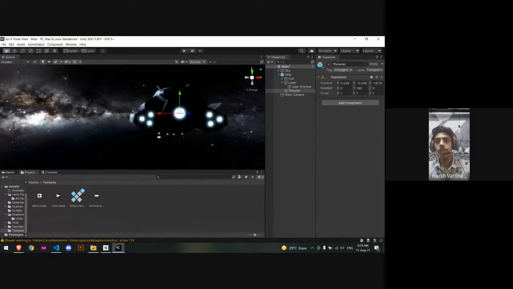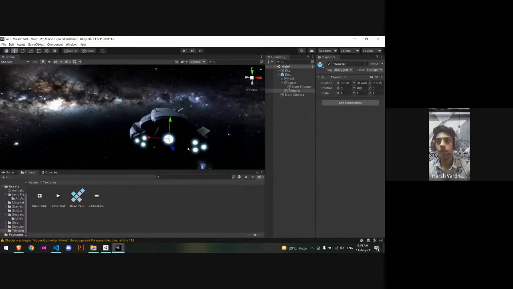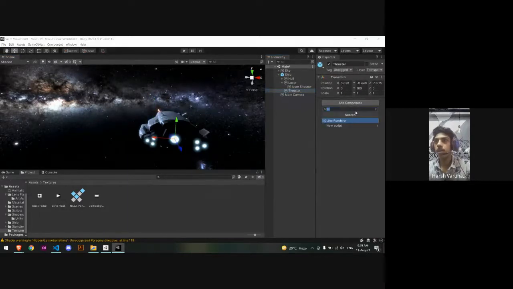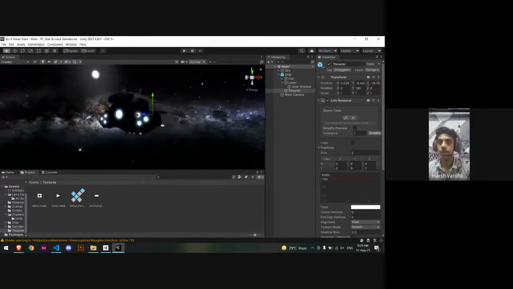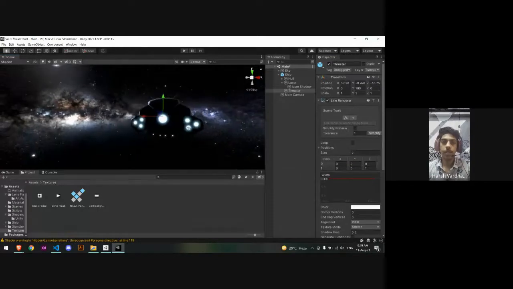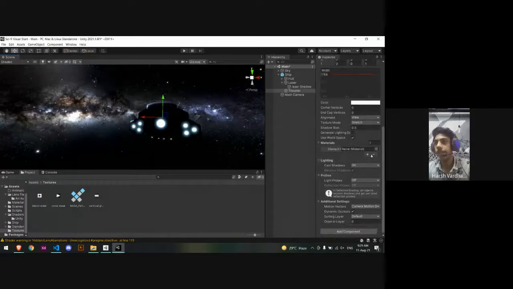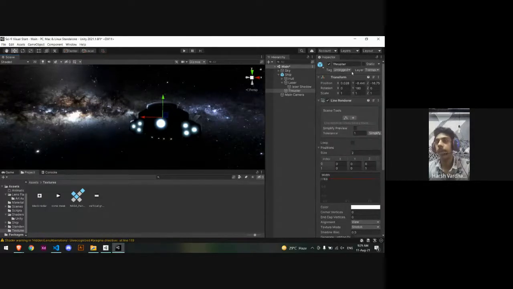For the thruster again, I'm going to add another line renderer, and we are going to create the rippling effect, which you always see naturally whenever a spacecraft moves into space. It ejects some fuel, so that is the effect we are trying to achieve. Let me again create a material for this thruster.